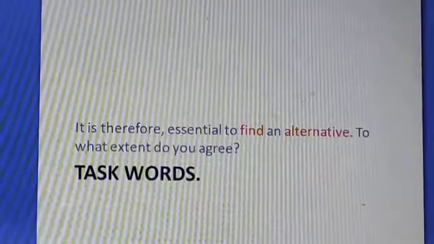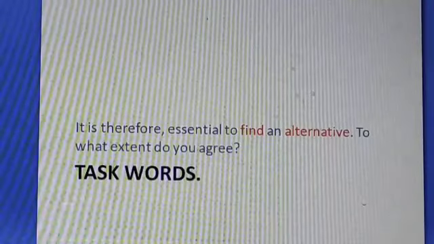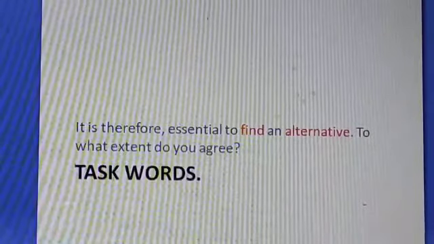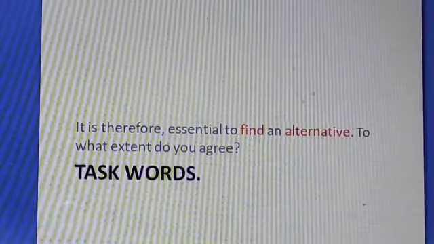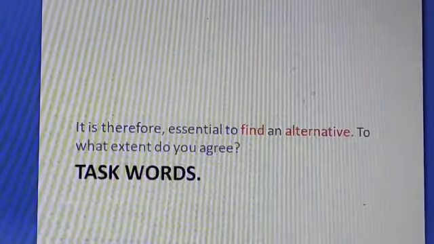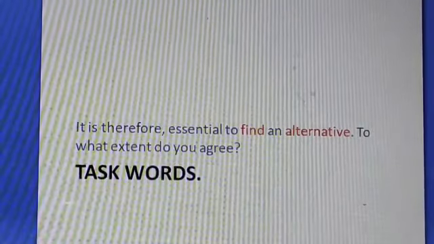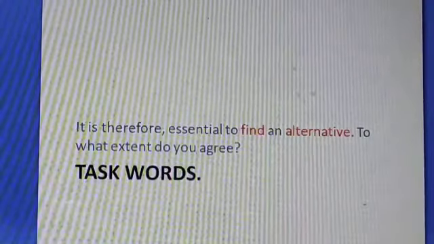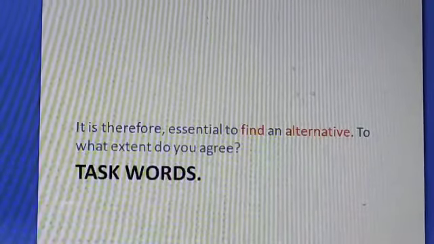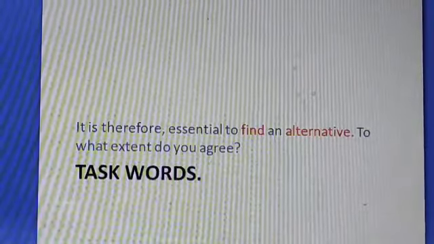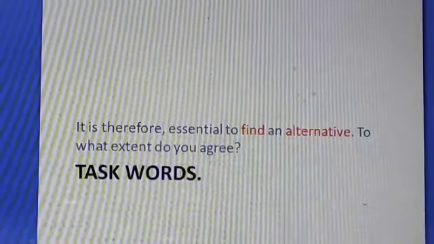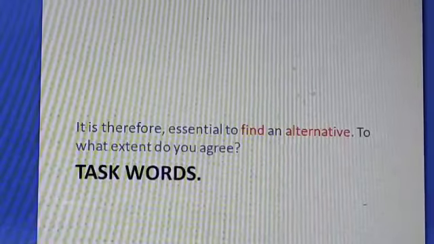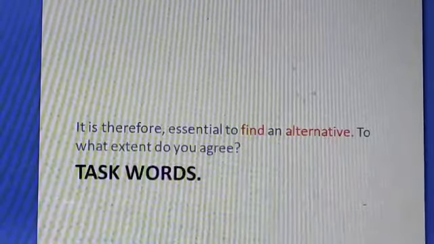Now, what we have to do is look for an idea, and there are two basic approaches that we can follow. We can follow either of them, right? So the first approach is the controversial approach, right? We go in for the controversial approach when we don't have a lot of ideas to prove our point or to write 250 words, right? Because when we follow the controversial approach, it gives us an opportunity to talk about both perspectives.